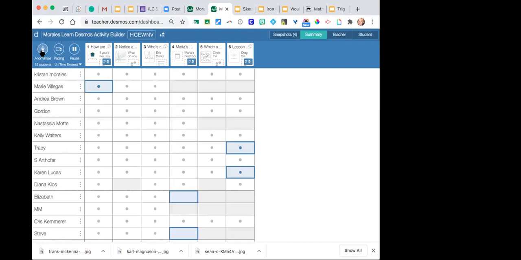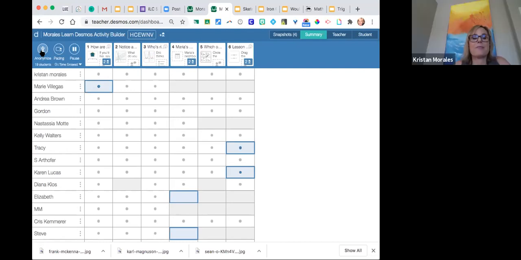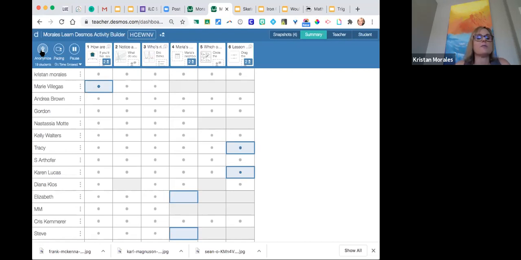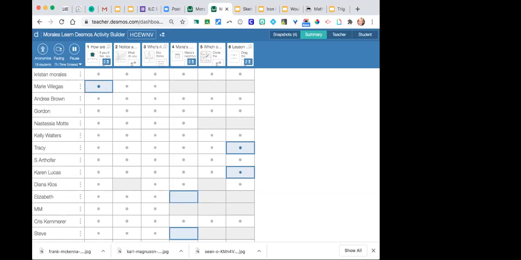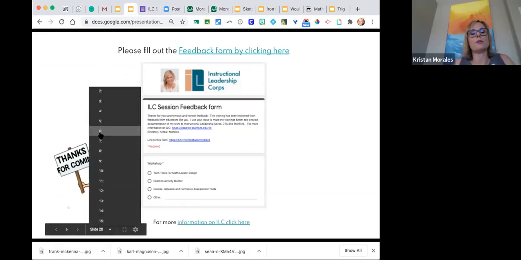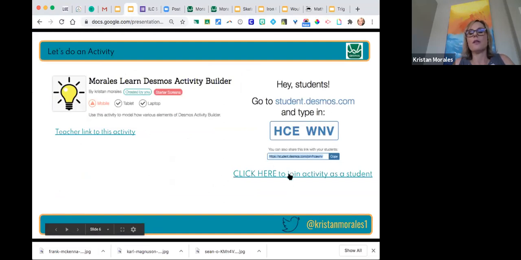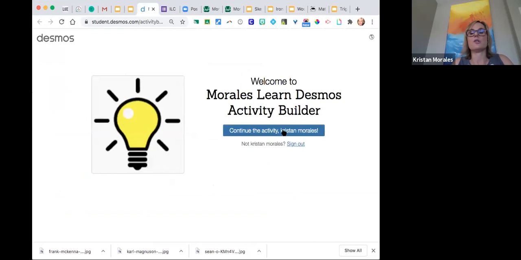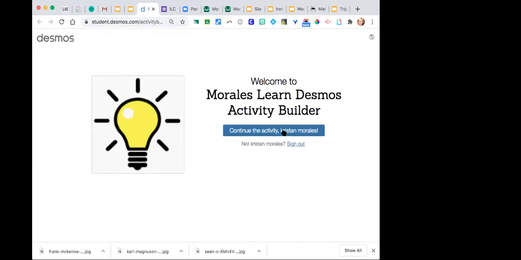So it's automatic, the names would appear on the dashboard. You don't have to generate it. No, and I always tell students to sign in with their first and last name. See, like Gordon just wrote Gordon. Granted, I don't have very many Gordons. I can probably figure out who that is. But I get students in the habit of signing in with their first and last name so that I know who it is. So they're signing in to Google Classroom with the first and last name, or do they sign in to Desmos with the first and last name? So remember the link I gave you at the beginning? Uh-huh. So when we're on this slide, when you clicked on this right here as a student, it asks you, do you want to continue as Kristan Morales? Because I'm already signed into Google. Oh, yeah. I see. So they have to sign in there.